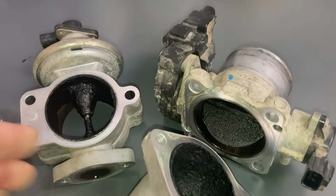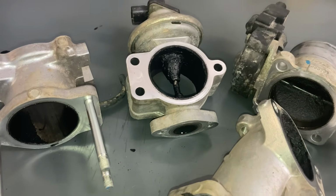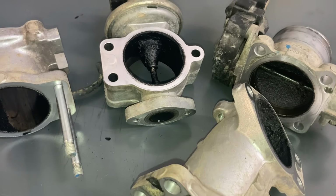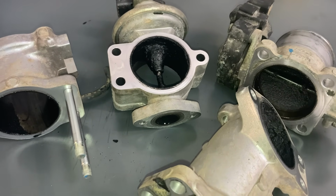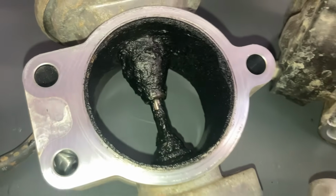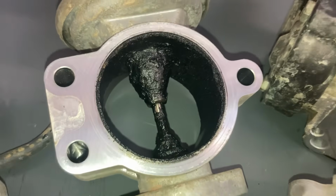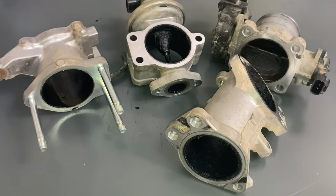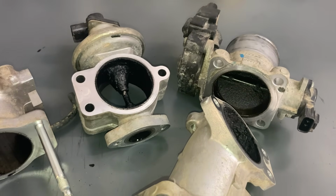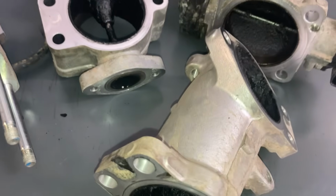We'll go and have a look at the manifold in a minute. Again, it's not a heavy build-up, but the point is these cleaning machines just don't work. Now, how do I know they don't work? Well, if I need to spend an hour cleaning an EGR cooler with lots of degreasers, scrubbing, pressure washing, all sorts of cleaning, and that stuff is not coming off without physical hard scrubbing, you'd need to have a miracle chemical. And if you had a miracle chemical that cleaned that off and it works, hey, bring your machine, I'll organise a car and you show me how it works. We'll pull it apart afterwards and have a look how clean it is, because it's not going to happen.